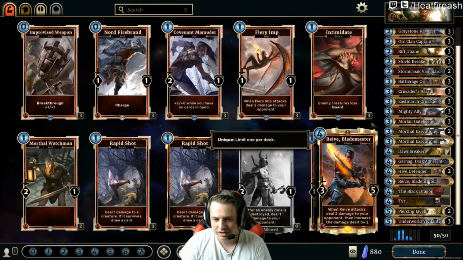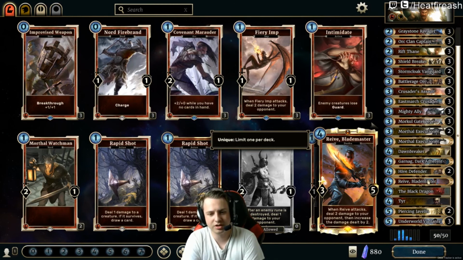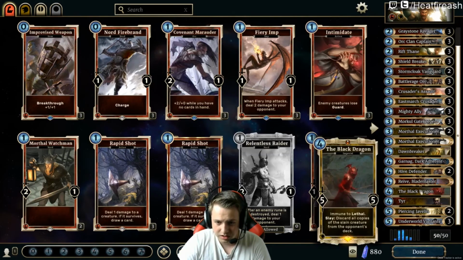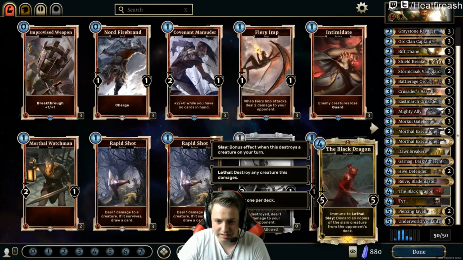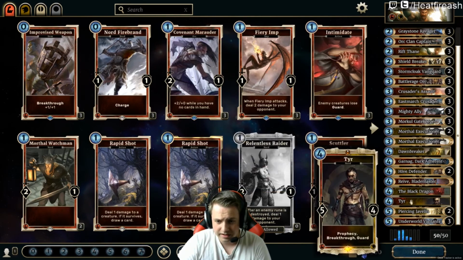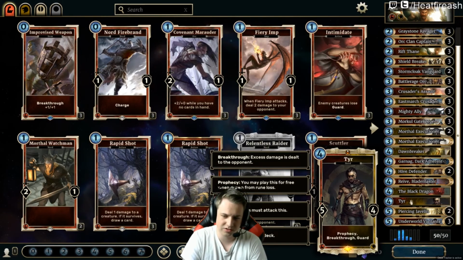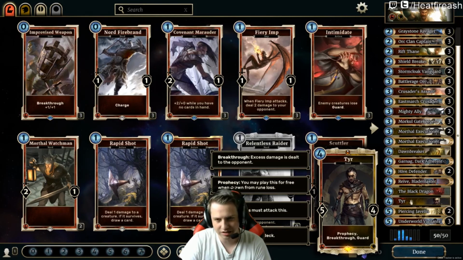So, a Reeve, just good aggro card in general. It's a must answer card from your opponent. If it stays on the field, it's just gonna start beating them to death. So, Black Dragon, it's just a big body. It's really in here just for the stats. Tier, this could probably also be the third Hive Defender. I'm not really sure which one's better, but I like this because it's a little more aggressive, and it has Prophecy. It can sometimes come up.